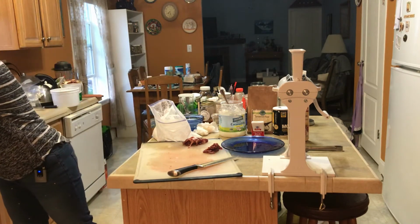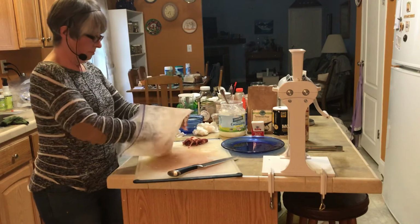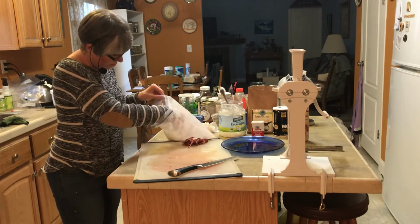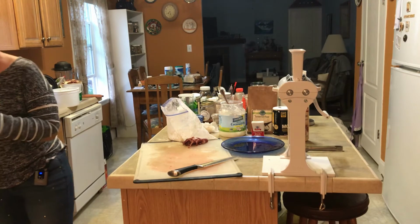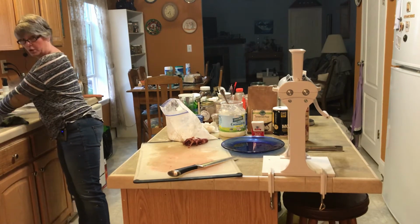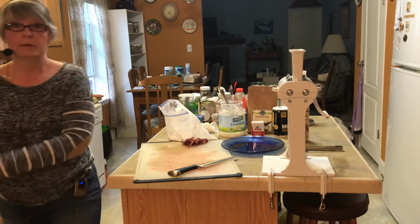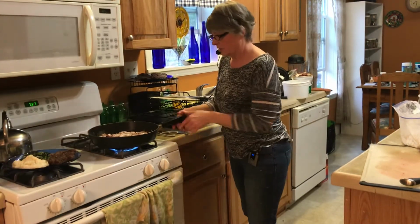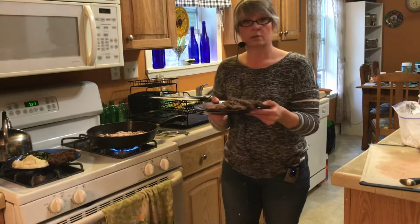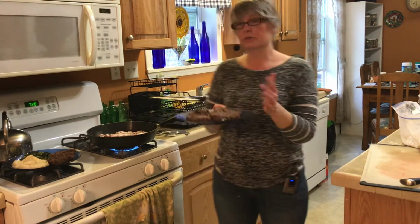Okay, we got that piece going on. And I got my little dregs here. I'm going to put them in here too. Okay, and put them on. I'm cooking it in a non-stick pan, because with the coating it might tend to stick if it was a regular pan, which you can use. I'm actually going to move the camera here and make sure you can see. Okay, thank you for bearing with me on that. So I'm cooking it for a couple minutes on each side. Here's some that I've already cooked, and they're pretty well cooked. And this coating makes a nice coating.